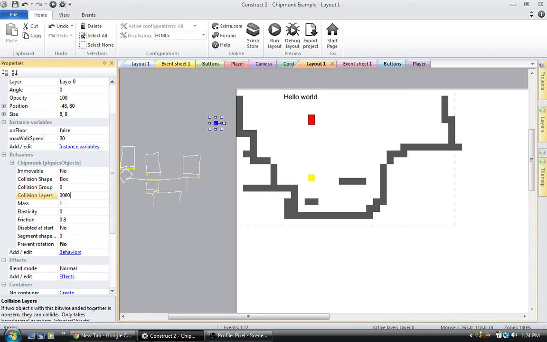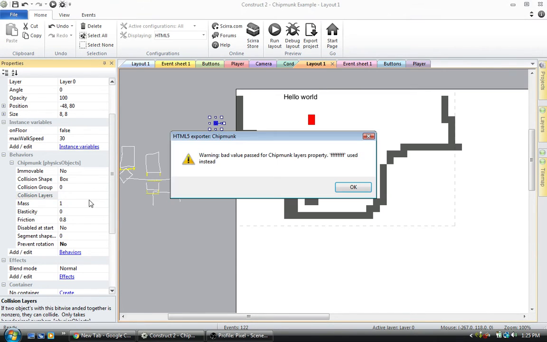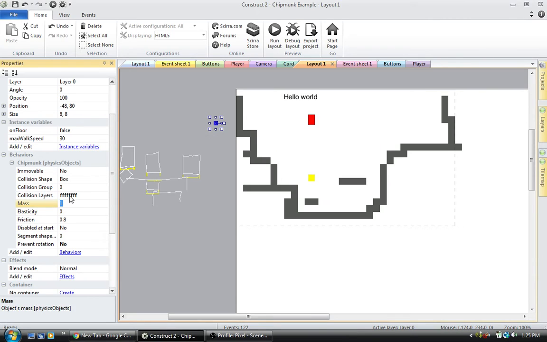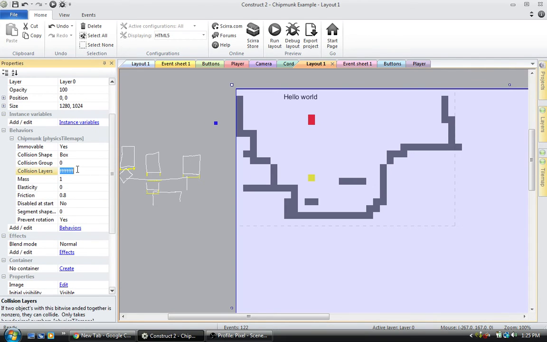Let's set it on a different layer. Let's give this that layer.